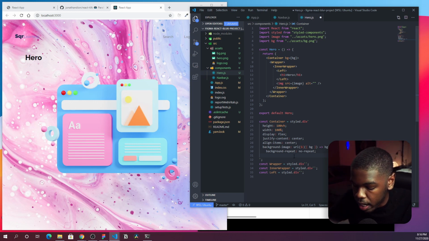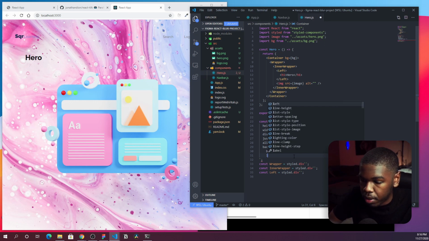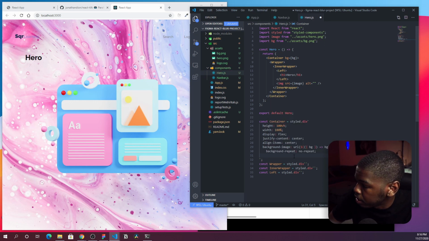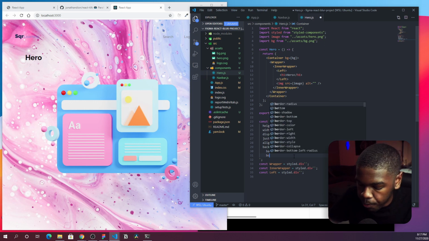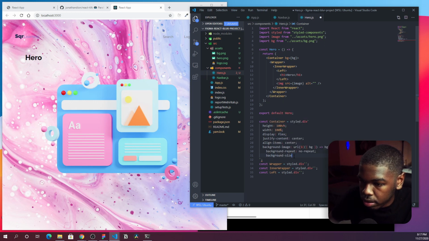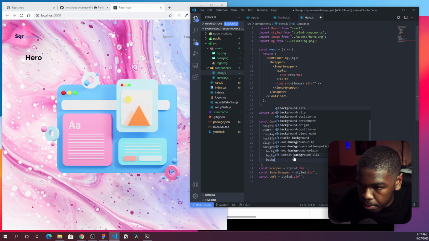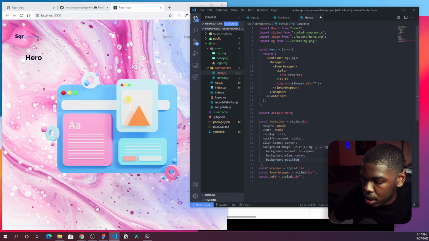I know when I downloaded it off of Unsplash, it was like 6,000 pixels. So that's way too big, and it'll make your site take too long to load. So we'll say background size cover, and background position, we'll give it center.